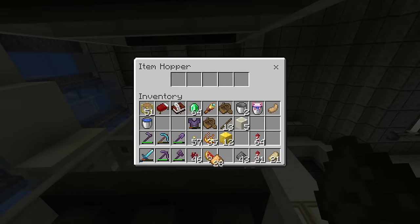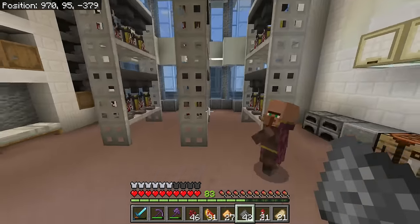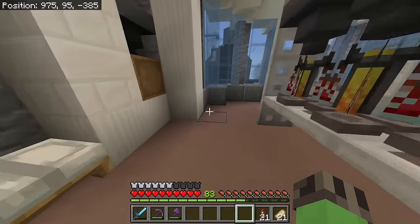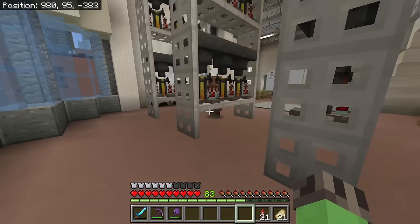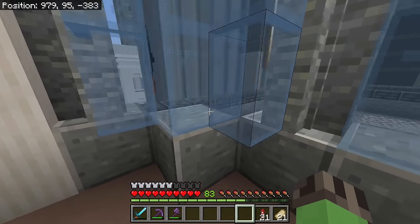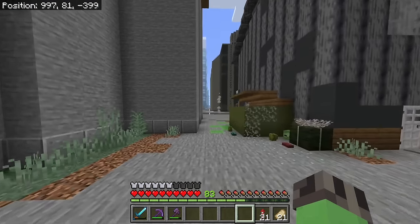All right, last one. And I know this is very, like, highly inefficient. You can automate this 100%. Like, I have an automatic potion maker back at home, but I just liked the way this looked. So I'll probably create some sort of minecart, probably out on this balcony thing. Just a minecart chest that I could load all this onto, which you should be loading onto, but I'll have to do it. And press a button. And I might want to follow it, so I'd have a minecart behind it. And then just send it to wherever it needs to go, I guess the lab.